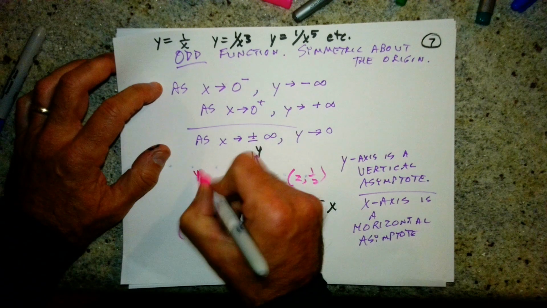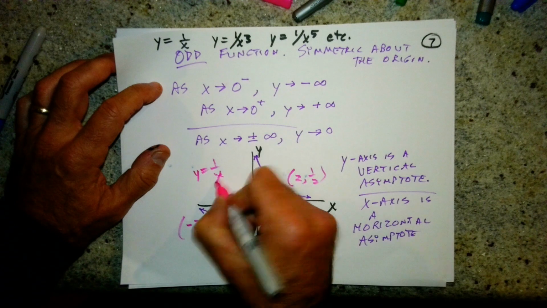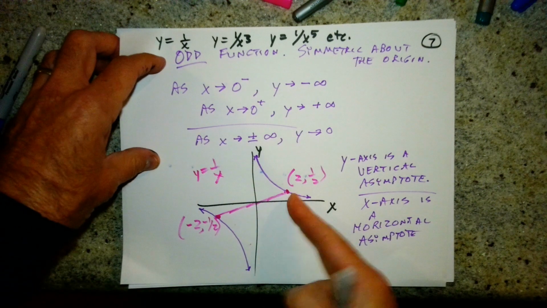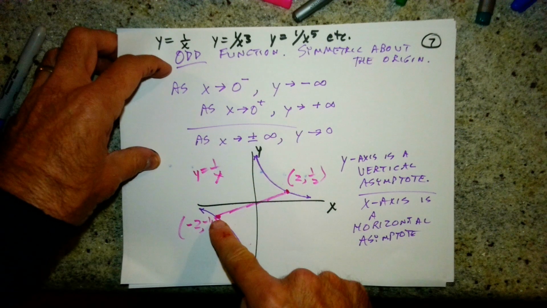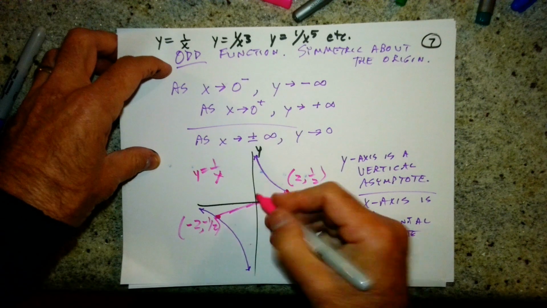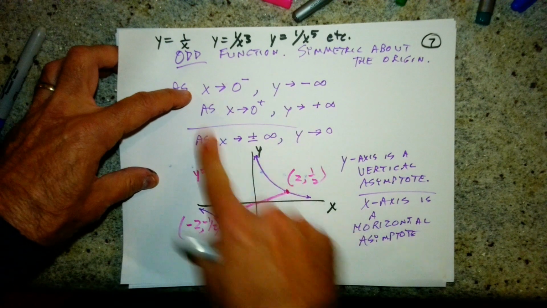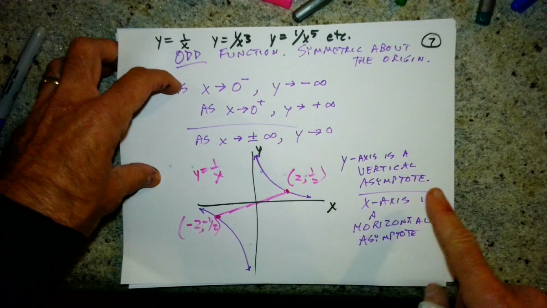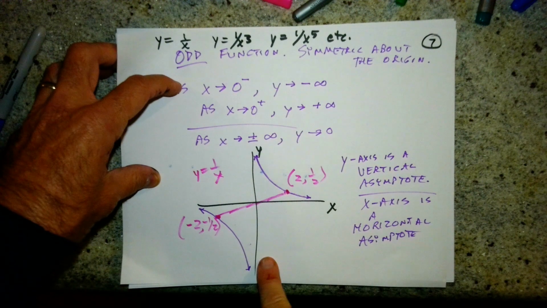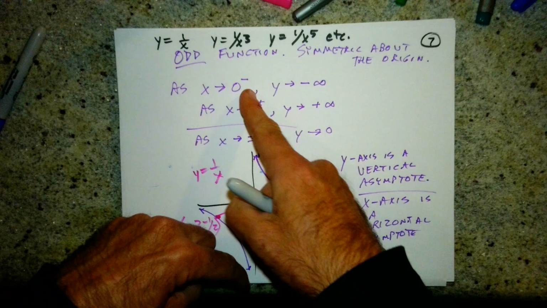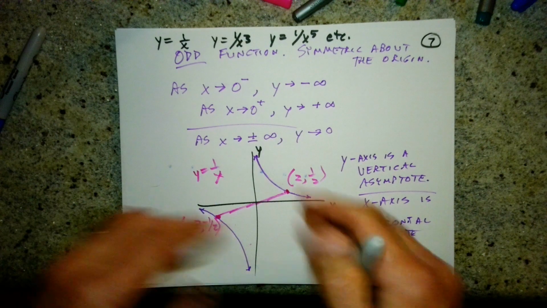Okay, this is for the graph y equals 1 over x. Corresponding points where the x value has flipped its sign, the y value will also flip its sign, and that line connecting them will always go through the origin. It's called symmetric about the origin. Same thing as before. I don't think I have to go through all these. I think they've been explained. And the y-axis, again, is a vertical asymptote because your pen approaches it but never touches it, and the x-axis is a horizontal asymptote.